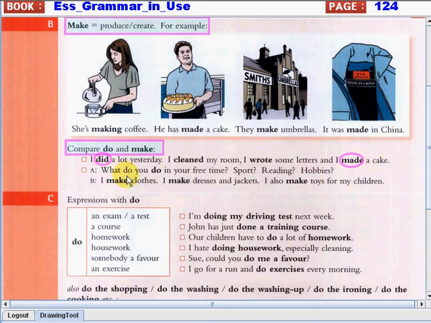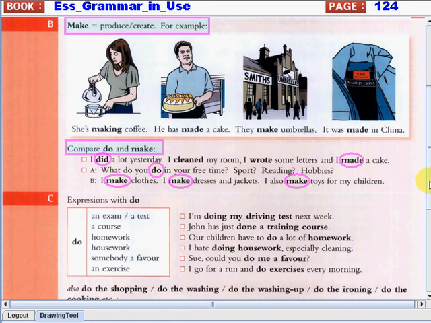Someone asks you what do you do in your free time. Someone wants to know the general activities or things that you often do when you have free time. And you said you made some clothes, dresses, and you made toys for your children.